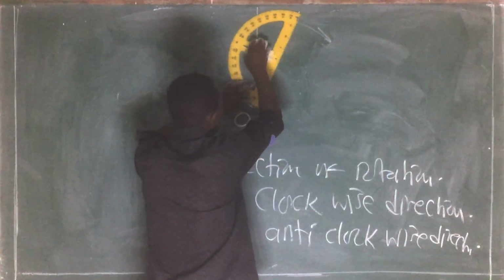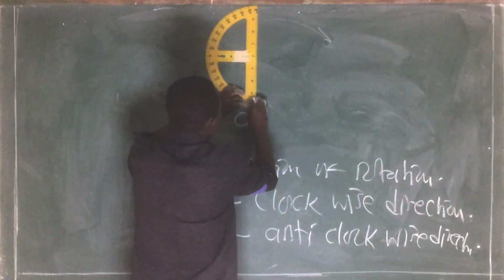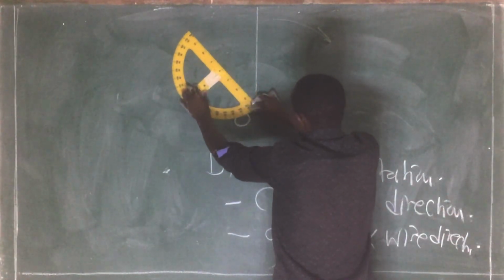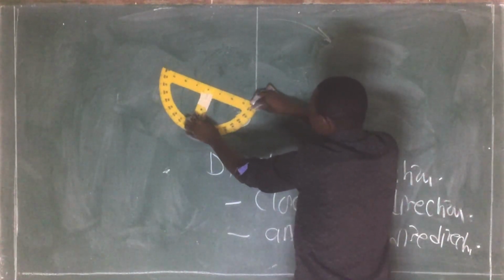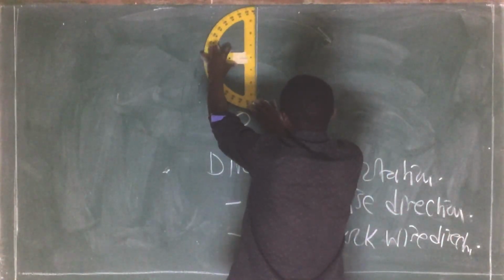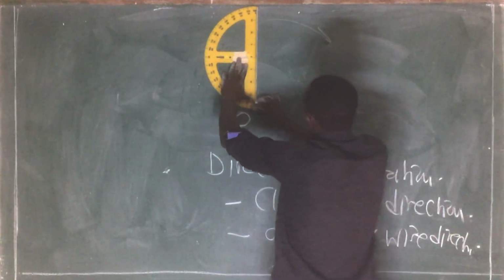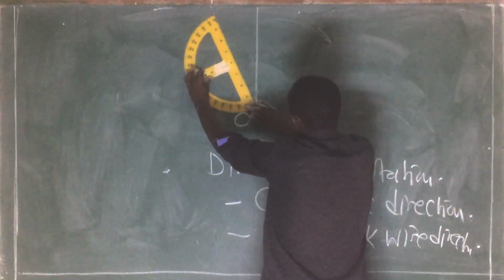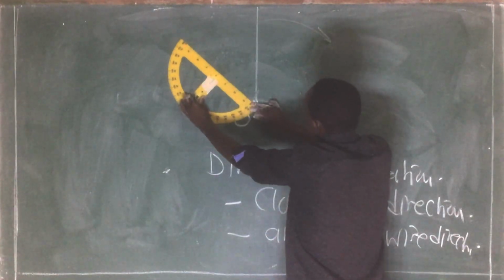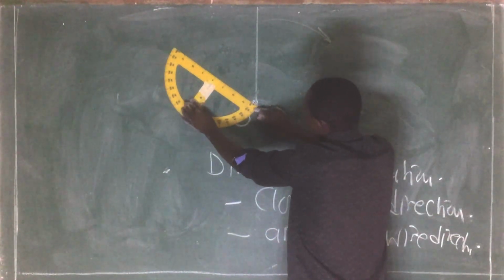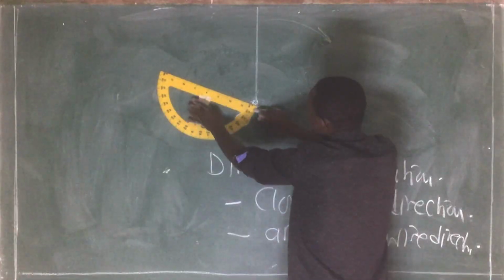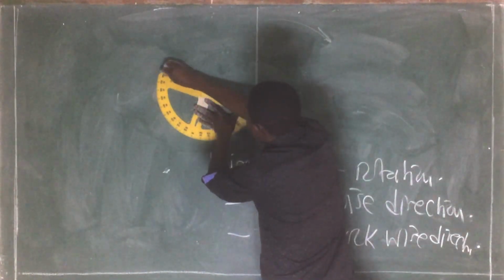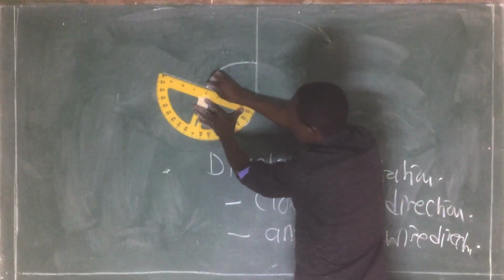But now if I move this protractor to my left like this, that is the opposite. That is anti-clockwise. Look at that. Each time I'm moving this one from the original line, which is this one here, if I'm moving to the left like this, an angle is created against that line, about a fixed point O. So if I move like this, the angle that is created is this one here. Look at this. This angle is being created like that.